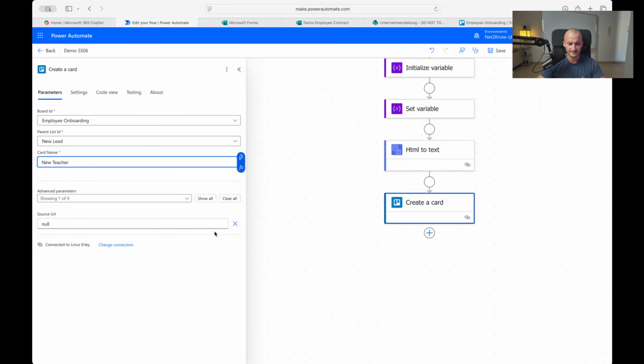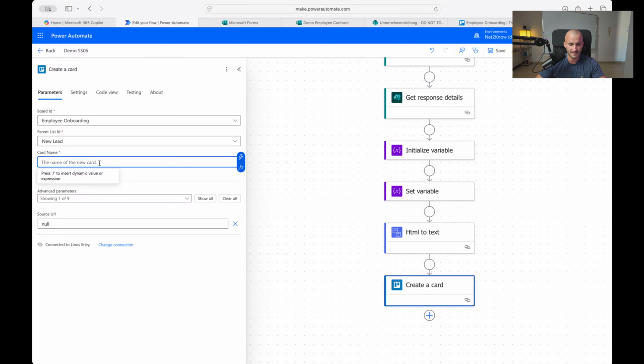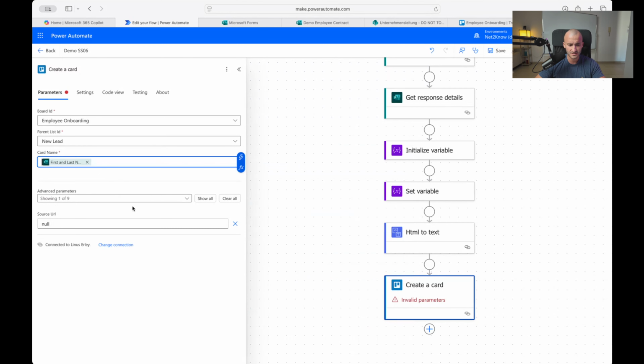What we want to do instead is dynamically name these cards depending on the input of our form. It's the teacher that I talk to. It's as easy as this. So I'm going to click on here and grab the first and last name. And I also want to give it, I think they call it a pipe or something, just for fun. I think that's a cool symbol. What could I do? I could probably do the subject here as well, huh?